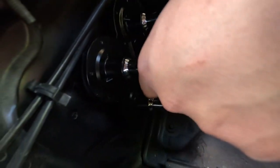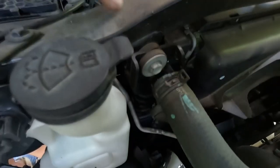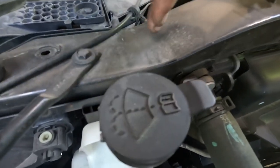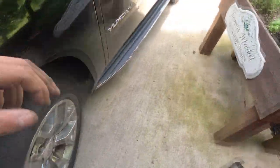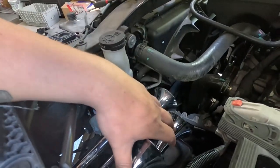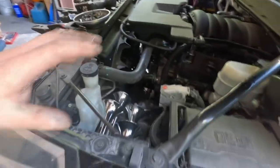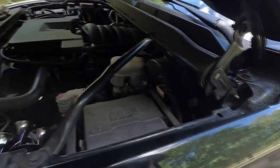As far as actuating the solenoid on the actual horns, we'll ground it to the fender - this is where the horns are going to rest. We'll ground it to the mounting bracket on one side, and the other will go to the positive of the horns right here. We're going to disconnect the factory set of horns - I can always plug them back in and the truck would be normal. When you hit the horn button inside the vehicle in the middle of the steering wheel, it will actually activate the set of air horns. Pretty cool setup - keeps everything nice and clean inside the engine bay, no drilling holes or running stuff into the cab.